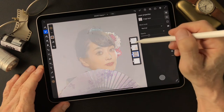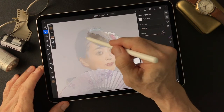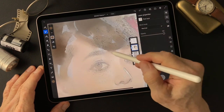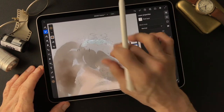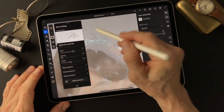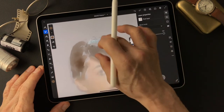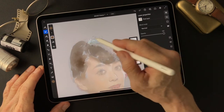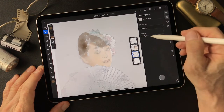I'm going to turn this one down. It's hard to see, but you can kind of see the blending in here. You see the color, that's really what I like. I want this blonde, just a touch. I'm going to make it real small. That's nice. Okay, blend in the same thing, blend into some blue. I like that. Okay, you see the color here. Nice.